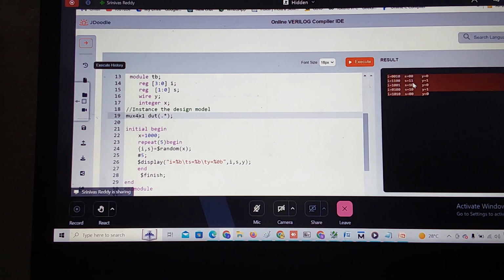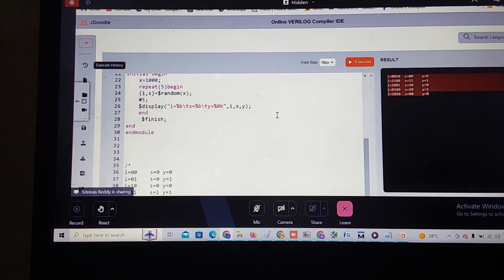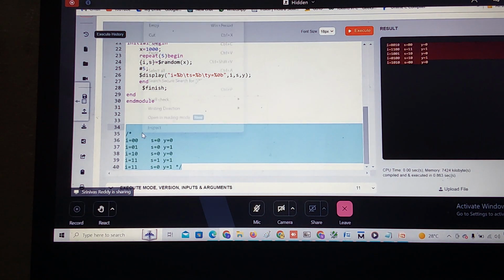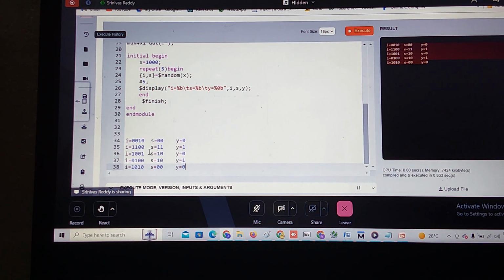Let us copy this output and check this. So select line is 0, 0. What does it have to select? I0. So it is selecting I0. I0 is 0, so Y is equal to 0. When select line is 1, 1, it selects I3, which is 1, so 1 is selected here. If my select line is 1, 0, I2 will be selected, and I2 is 1, so 1 will be selected here. When my select line is 0, 0, I0 will be selected here.